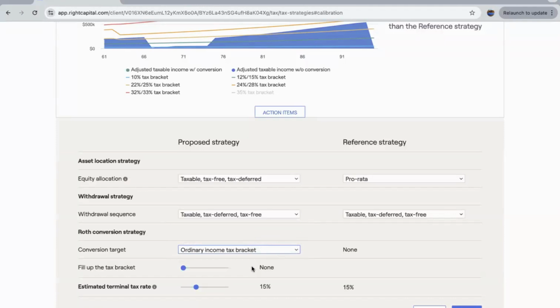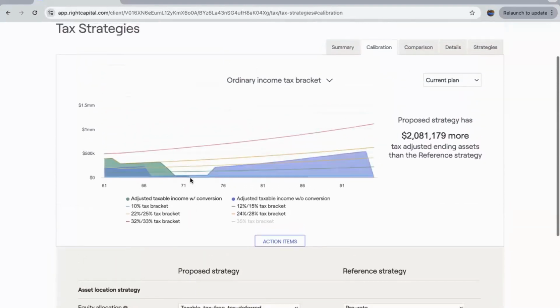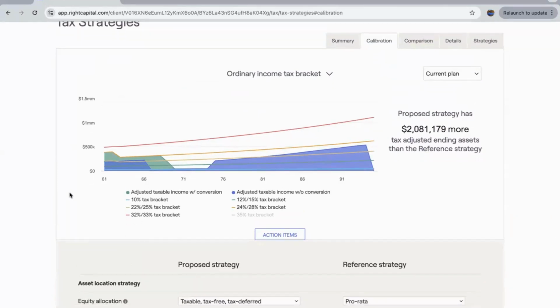So we're going to make that switch and indicate via the slider what tax bracket we're looking to fill up to. So let's say we see that there's a lot of room to fill up to that 24, 28%. We can use that slider to indicate so. Once we hit the refresh button, we're then going to see how that's going to impact the ordinary income tax bracket chart over time. And then that's automatically going to be calculating Roth conversions by filling up the tax brackets where applicable throughout each of their time frames. So that's going to be just one of the different strategies available.